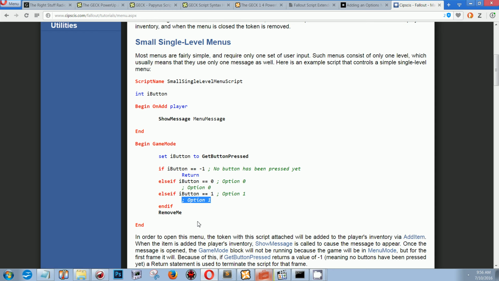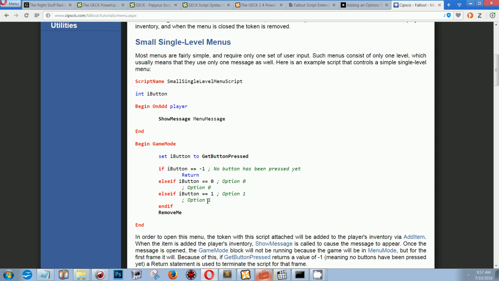Now, pay attention here. Once you click that button and it's destroyed, the script will do option 1. Let's assume that in option 1 there is no return. So on top of doing the option 1 block between else if and end if, there's no return statement. So this is going to also evaluate to the end. It will come down here, remove the token, and then end the script. It will end the block.